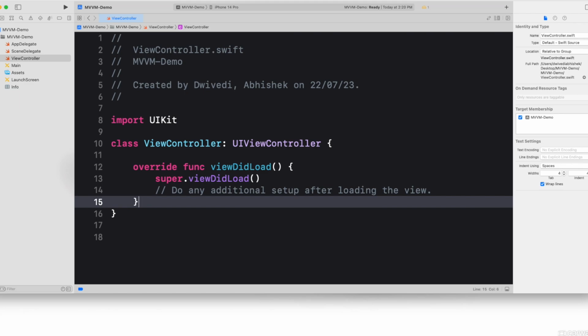So what is the difference between MVC and MVVM? MVC is model view controller and MVVM is model view view model. In MVC we had only the controller, which managed both the business logic and updating the view, but in MVVM the view model is responsible for the business logic and the view controller is responsible for configuring the view. With MVVM it also became easier to write unit tests because all of the business logic is in one place. There is another question also: what is the key advantage of MVVM over MVC?